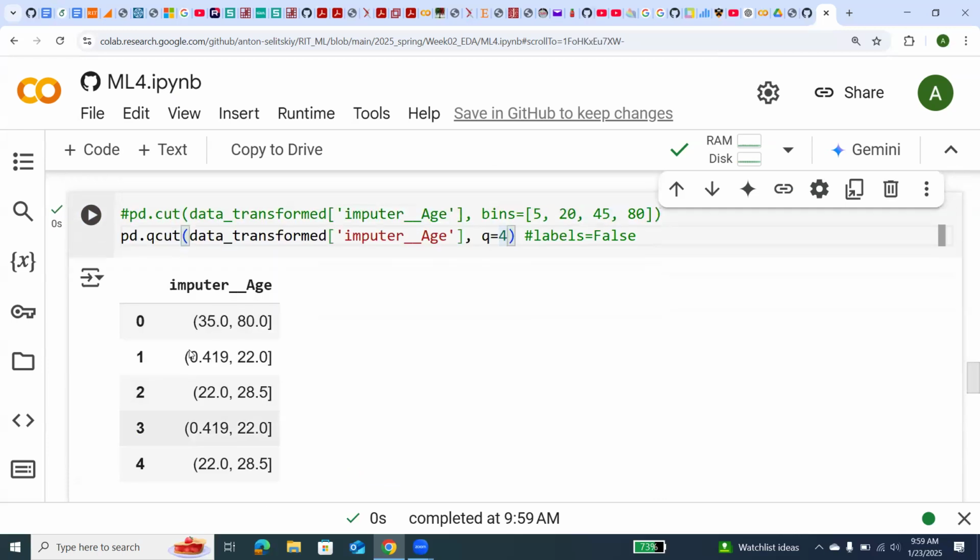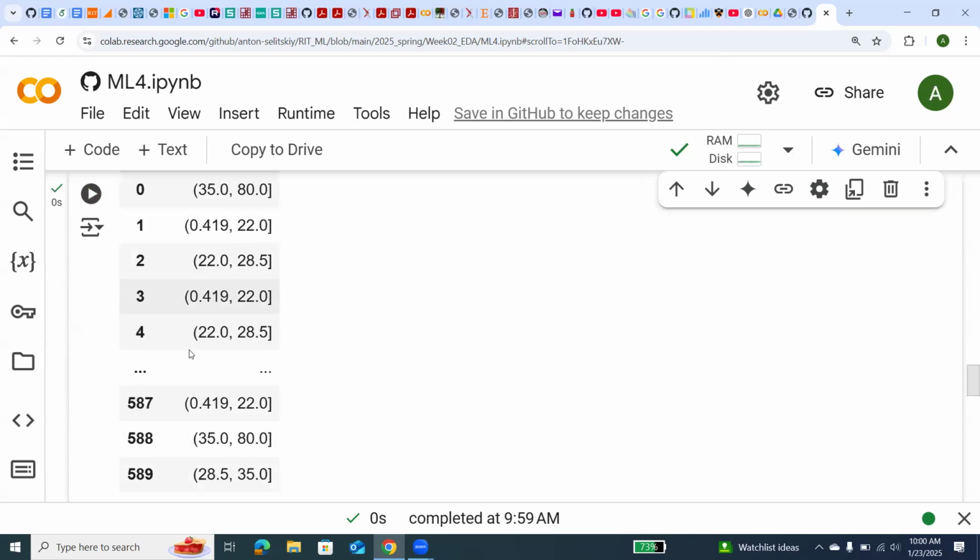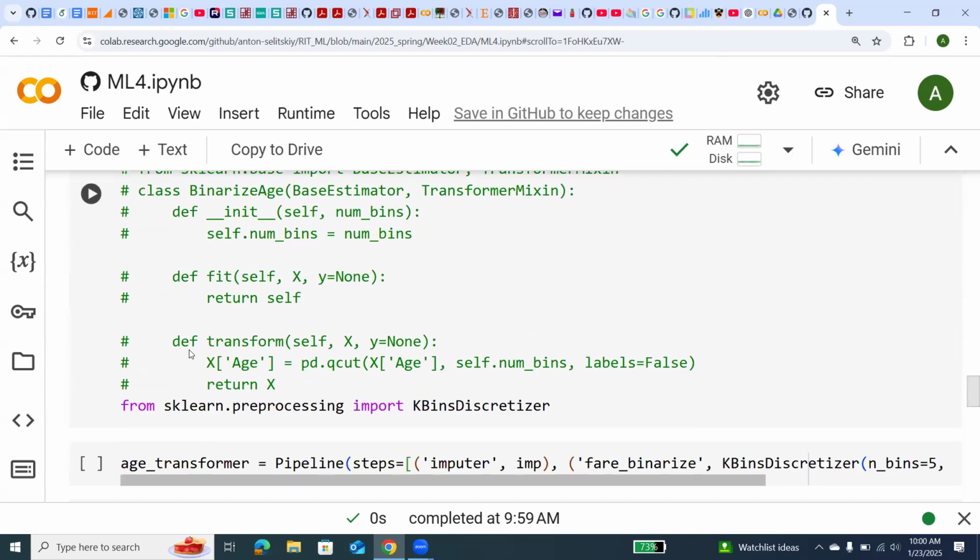And then you can apply an ordinal encoder, and the ordinal encoder will convert these ranges into numbers 1, 2, 3, 4. And this will be a new feature for age instead of 25.5 years, 25.7 years, because there is very small difference. We can combine this into one group, the people in this range of age.